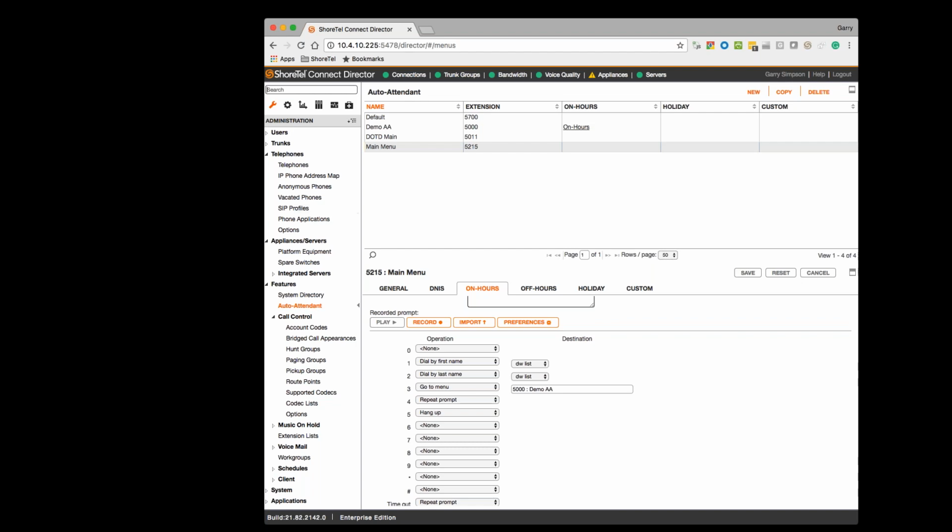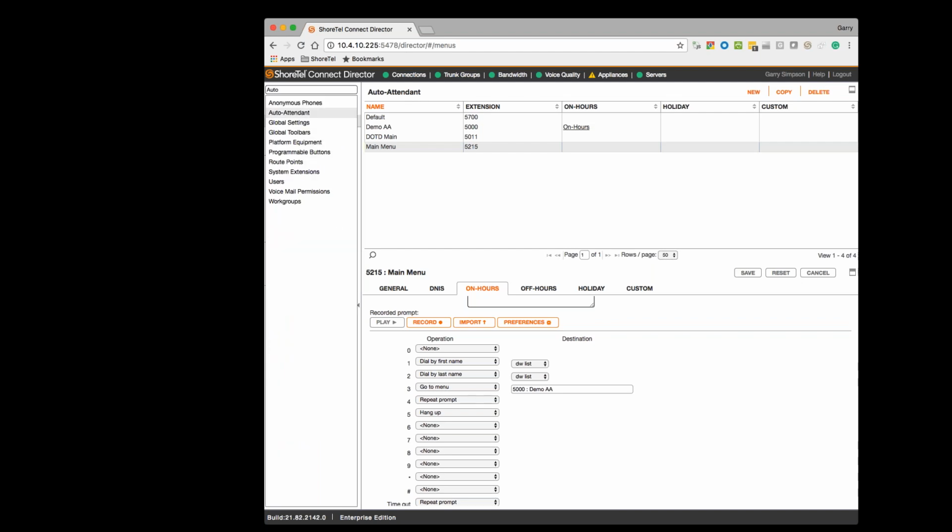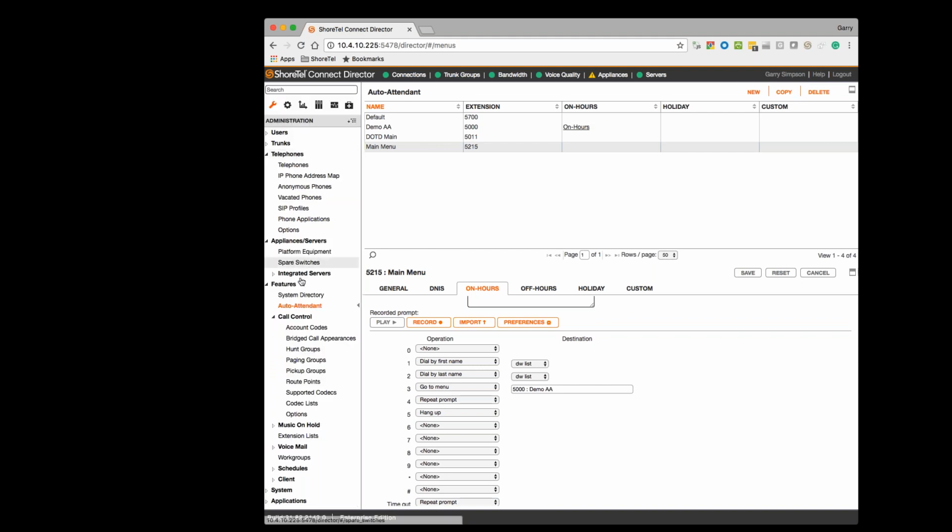The thing I like the most is if I didn't know where the auto attendants were, I can just type that in here, and you can see it narrows down all the features of the system to the ones that have something to do with auto attendant. So you can see here's the auto attendant section, it takes me right there. As I get in my old age, I start to forget things. This makes it really easy because it does all the hard work of remembering where everything is. All I have to do is say, I'm looking for this, and it gets me right to the right spot.